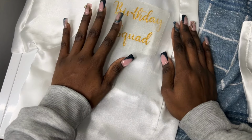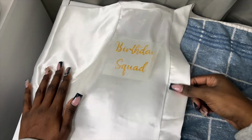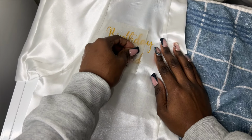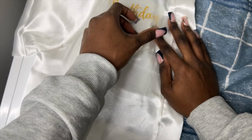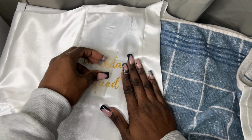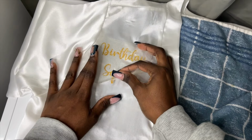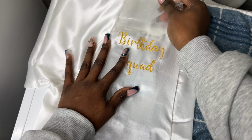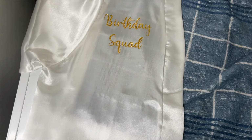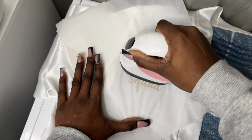So as you can see, I'm trying to shake it to just make sure it's not too hot. But it came off seamlessly and it worked for me. But if you guys are doing it, just take your time. Don't rush. I was in a rush because I had to pack my bags for my trip, and as you can see, I was procrastinating with this, and I probably should have done it a couple weeks before I went on vacation, but it's okay. You know, nobody's perfect. So I just went back in with the parchment paper and my little heat iron and just made sure everything was stuck down, and it came out perfect.